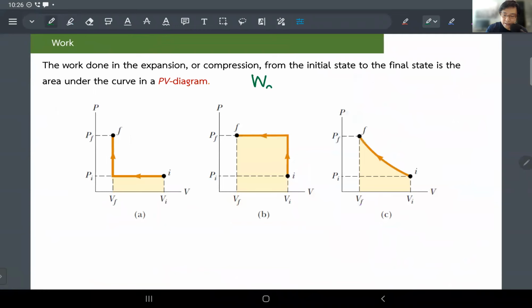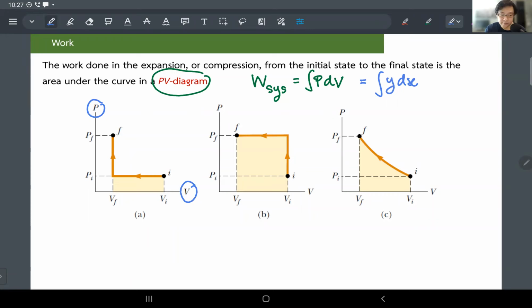Work by the system is P times the change of the volume. I'm writing it down in terms of the integral, but that's all right. The good thing about this expression is this. If you remember from chemistry, or physics, we are doing the same thing. You learned about the PV diagram. Ring any bells here? There's a reason why you focus so much on the PV diagram. The reason the PV diagram is very useful is because of this. Look at this. If you take P to be the y-axis and V to be the x-axis, then actually this is like y dx.